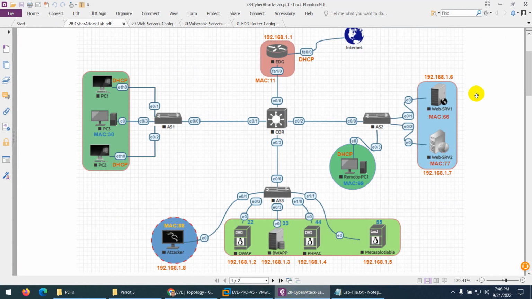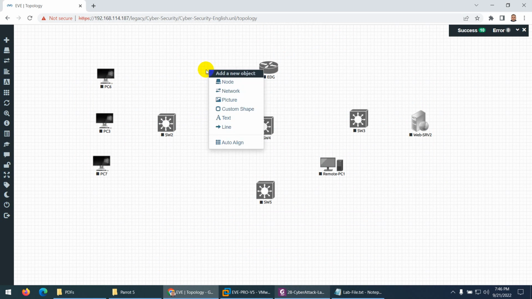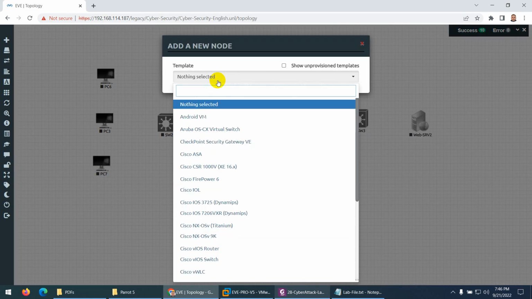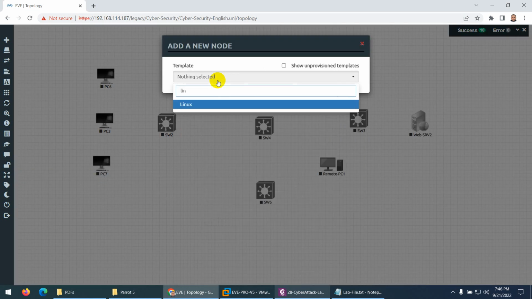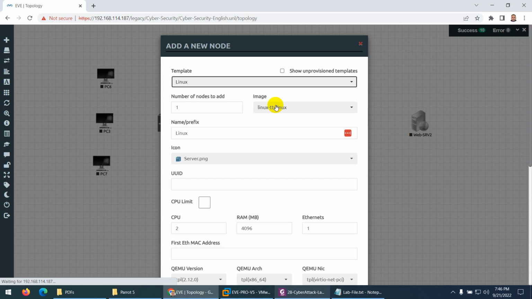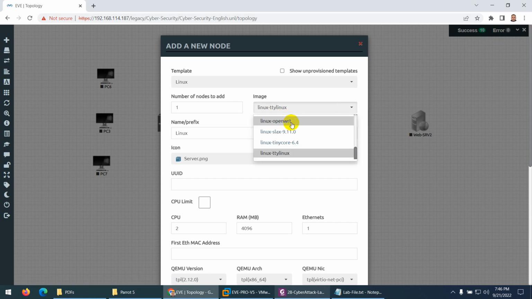Now let's go to the other one, web server. This time I'm using web server the Linux base. So one is Windows base, another is Linux. This one is a web server I created. I will share the video on how to make them as a web server. We use an F5 LTM. Those students know, I showed them. So I will share that video, and it's this one, Tiny Core Linux.